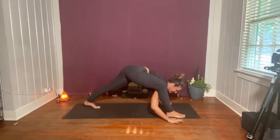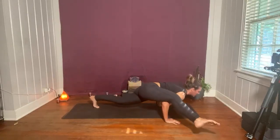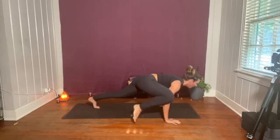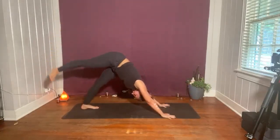Okay, butt is lifted, clamp down. Oh yeah, shift your weight forward, leg goes out. Maybe the left toes lift off, maybe not. Hold and breathe and hold for three, two, one. Lift yourself back up, downward facing dog. And then set that sucker down.